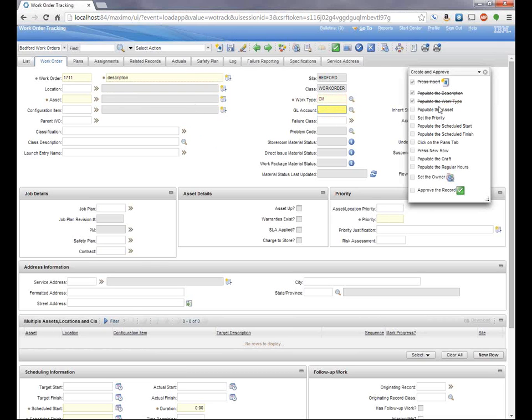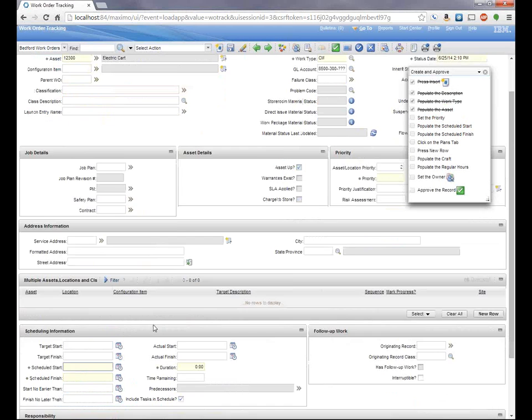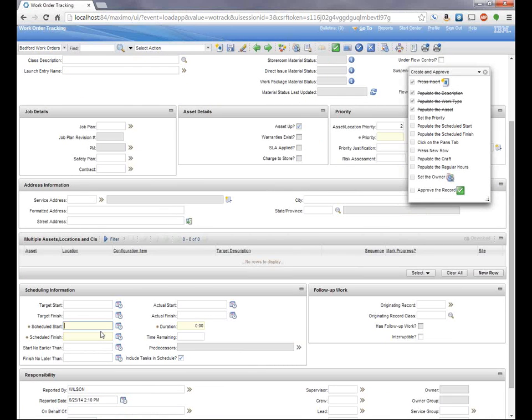Really easy. I'll go ahead and keep following this, and I'll show you an additional feature we have in this. So I'm going to populate my asset num. I've got one in mind. I'll fill that in. Scheduled start down here at the bottom. I click on it, puts my focus there. Again, making it a lot easier for me to use. What did I do? 7, 15.